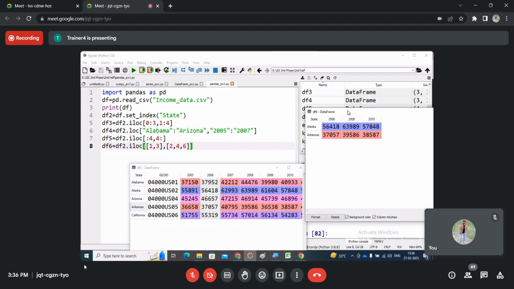How to do that? Can anyone tell me how to do that?